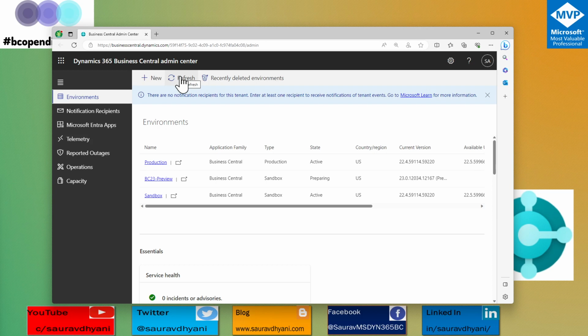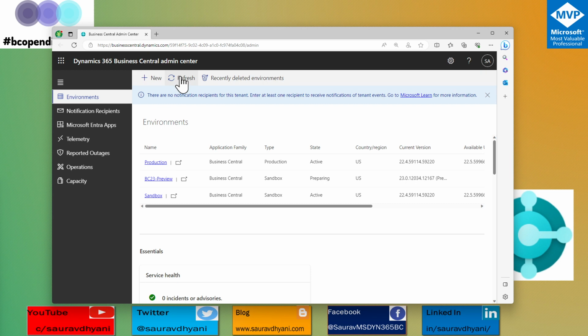Your extensions are compatible. You deploy them on their sandbox once the 23 preview is out, or the actual release is out, general availability. They test out their extension, and you deploy it on production and do an upgrade. So it's very important from a partner perspective, or for anyone who builds apps, to utilize the capabilities of the preview version. Okay, that's a developer thing.